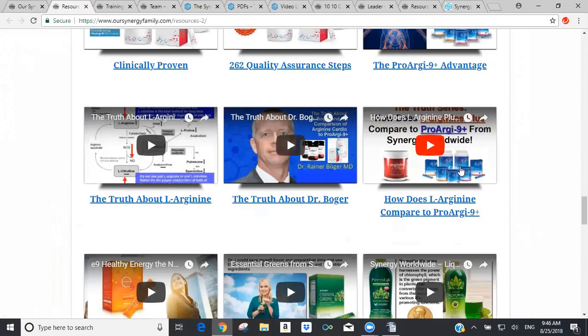And then L-Arginine Plus, I haven't been on their website lately, but they used to do a comparison between their product and ProArginine Plus, and I just got tired of the misrepresentation that they made. So if you come across a product that is comparing itself to ProArginine Plus, definitely send that to me, and I'll look at the statements they're making, and if it warrants a video, we'll do a video and add it to this list. Does that make sense? Yes, thank you.